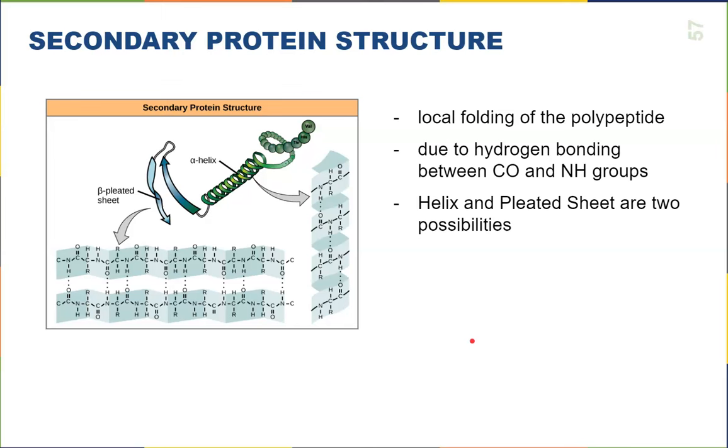The next structure is secondary structure. So secondary structure creates either a pleated sheet or this curlicue helix. And that is just due to hydrogen bonding between the carbon, the COOH group, and the nitrogen group on each amino acid. So if you notice, here's our little R group, R group, R group. So these are each amino acids that we're looking at. So the interaction between two adjacent amino acids would create these structures. So again, helix and pleated sheet.